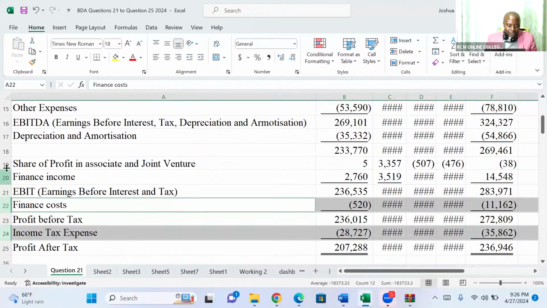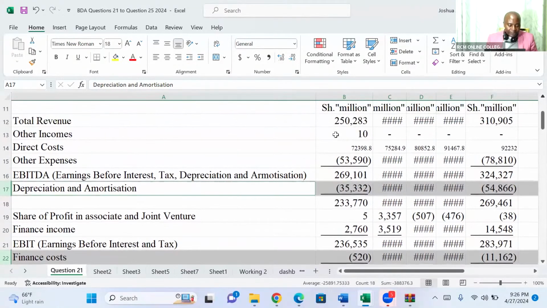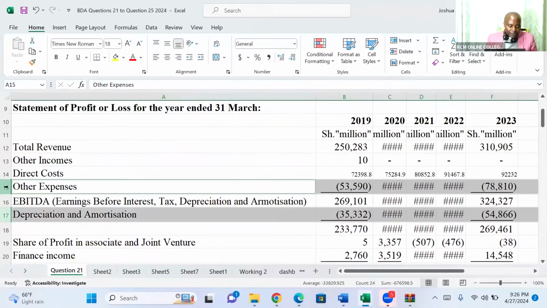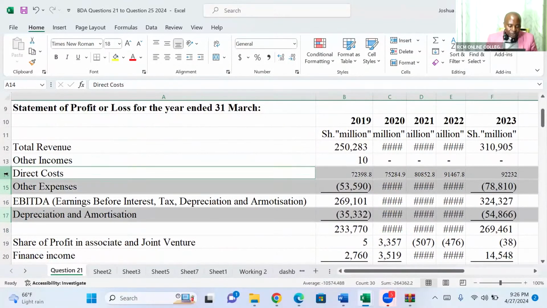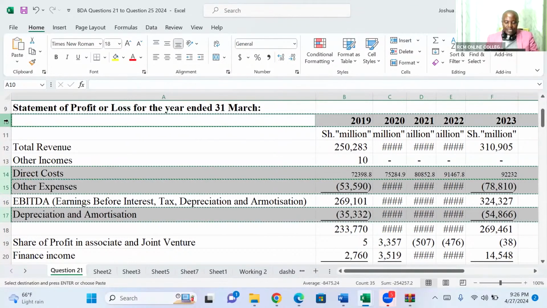Then I have depreciation. If it doesn't accept, you'll be able to pick them one by one, but it should accept. We have other expenses, direct costs, and then I can pick the year. Although years I can write them separately. Control C. Yeah. Colleagues, it's working magic.